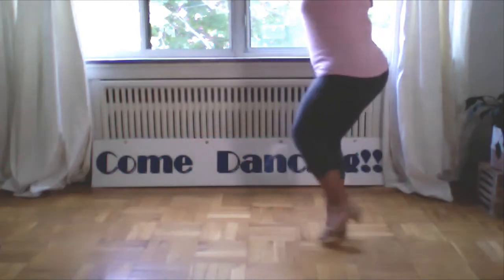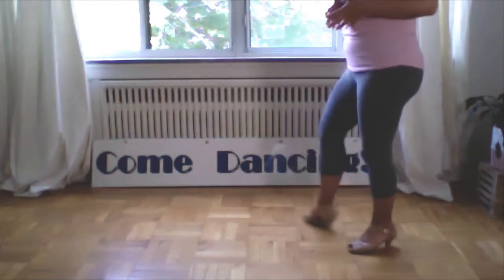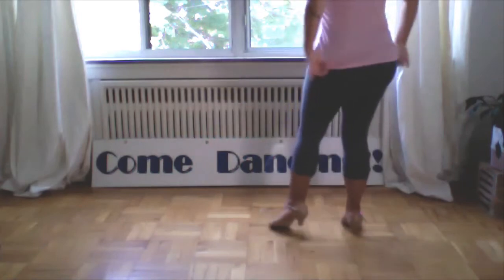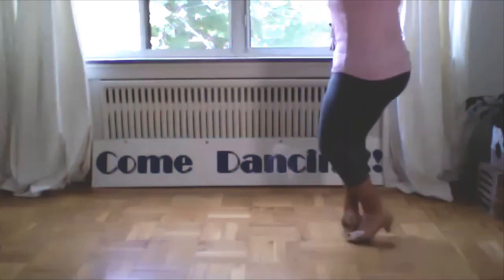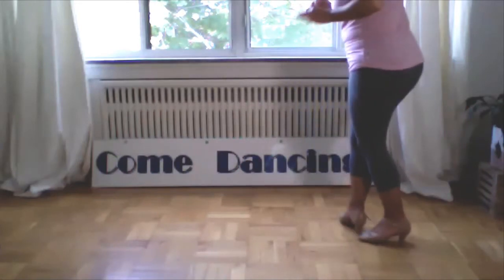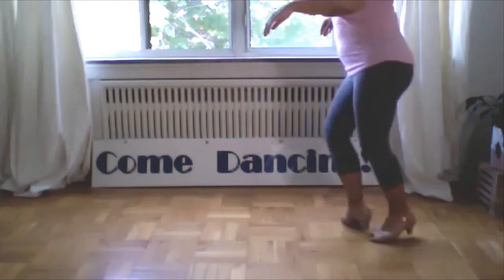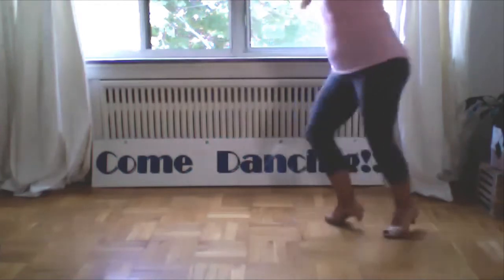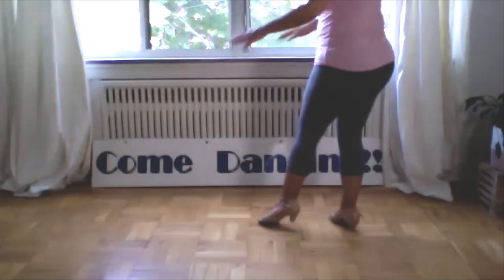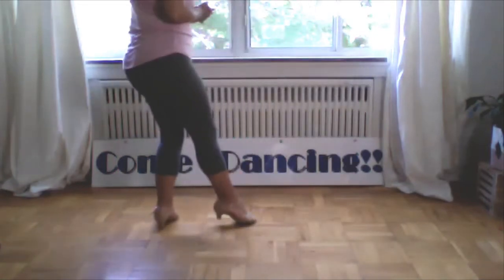And of course you can see I'm also using rotation as I step back. And you will feel this in your quads. It's a good quad workout, but that's the nature of the style of the dance. And when I move back, also you'll see that I'm rotating this hip. Now the heel just barely comes down long enough to make contact and come back up. And sometimes that heel won't even touch, right? So 5 and 6 and 7 and 8. And I want to make sure I'm tapping on the 8 because that's the completed section. And now I'm going to start all over again.